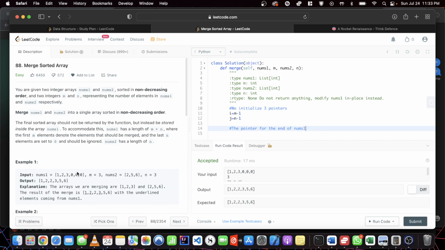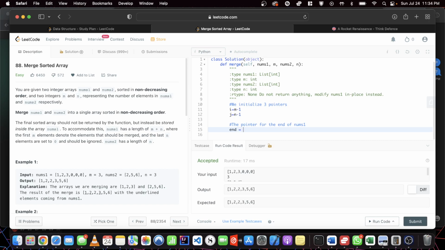We're trying to fill this up with the larger ones at the end. So instead of adding to nums1 in increasing order, we'll add in decreasing order. So which one is the larger one? We'll call it end is equal to length of nums1 minus 1. So this is our pointer here. We'll iterate through from here to here and here to here, adding the largest ones to our end pointer.